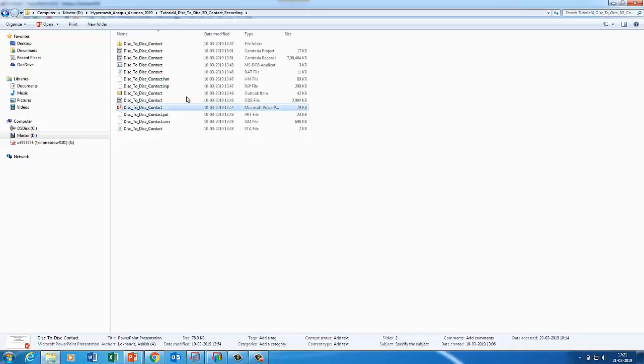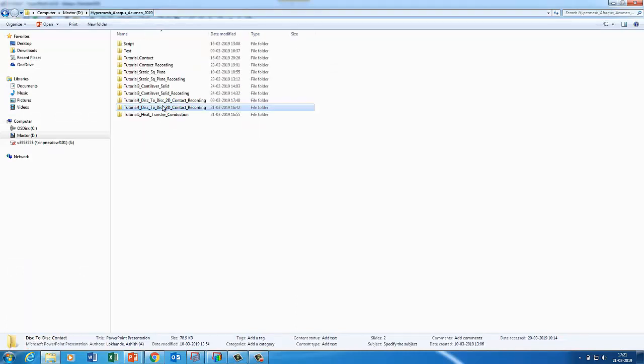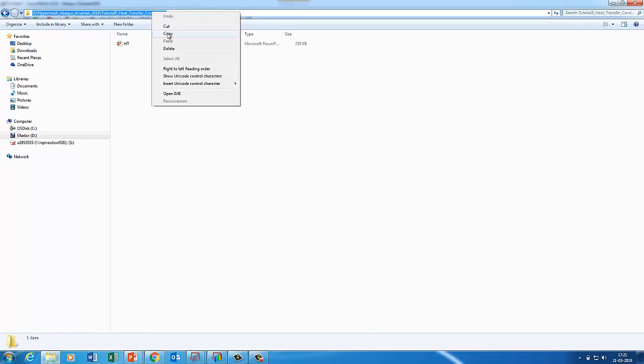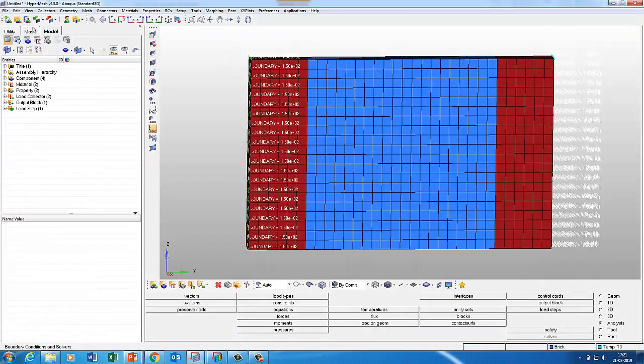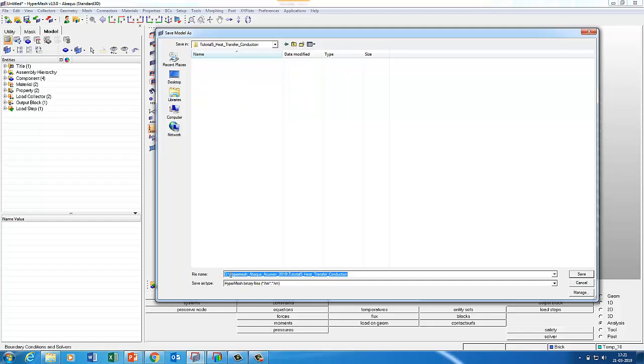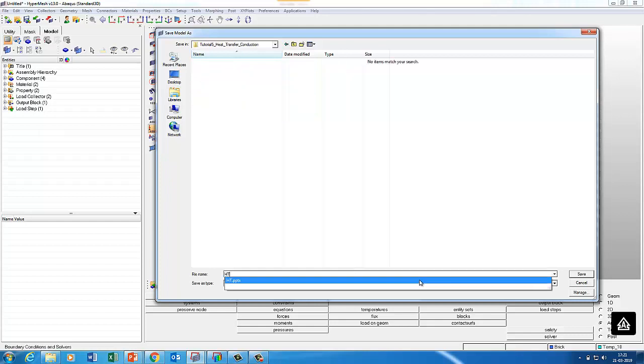Let me save this file. So I say heat transfer.